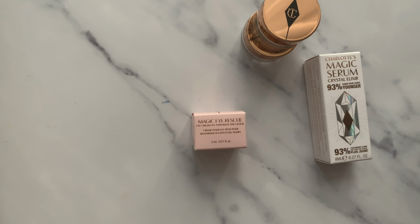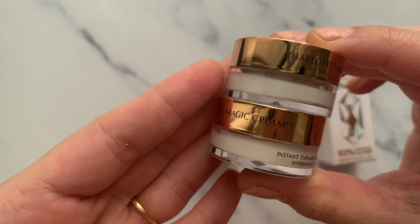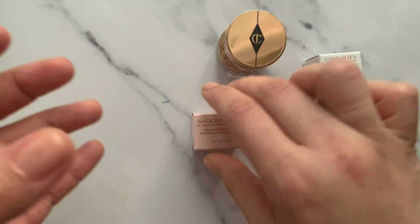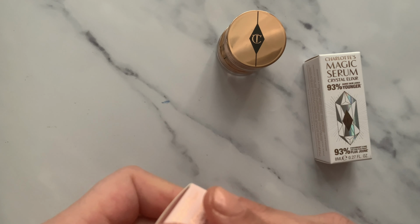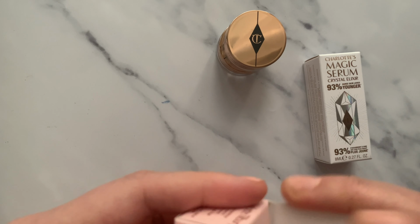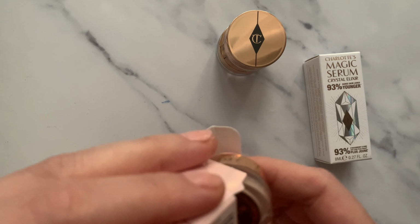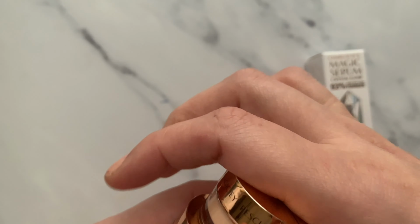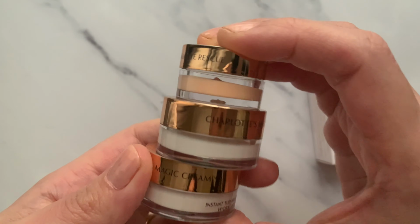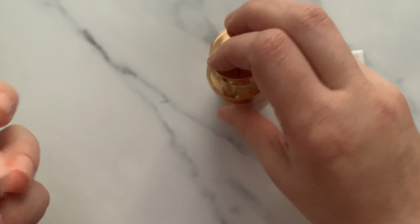Now, once I'm done with my Ranavat cream, I'll be doing a review after 1 month of using that. I definitely want to try Charlotte's skincare, because I love her makeup so much, so I'm sure her skincare will be stunning as well. And this is the small eye cream as well. I wish I had picked up the night one also, but I've tried the night cream as well.